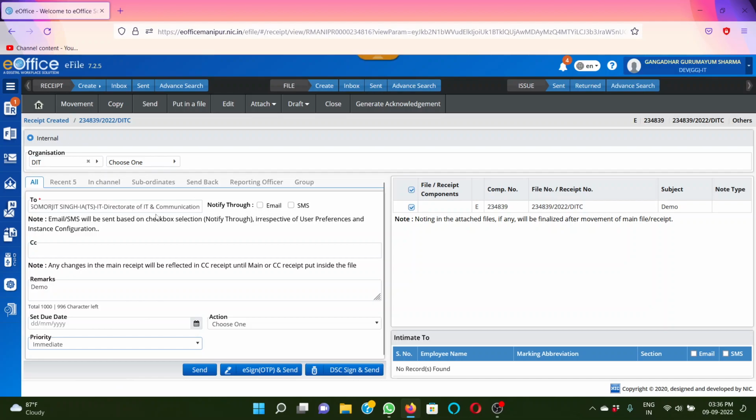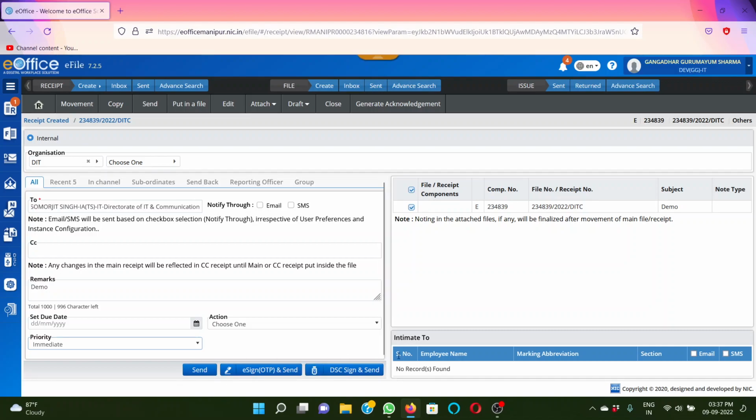After populating all the user details, to send this receipt I have three options here. In case of a receipt, these options are all the same, because if I send with the digital sign, it would appear in the receipt, and even if I send with the OTP, it will appear in the receipt.